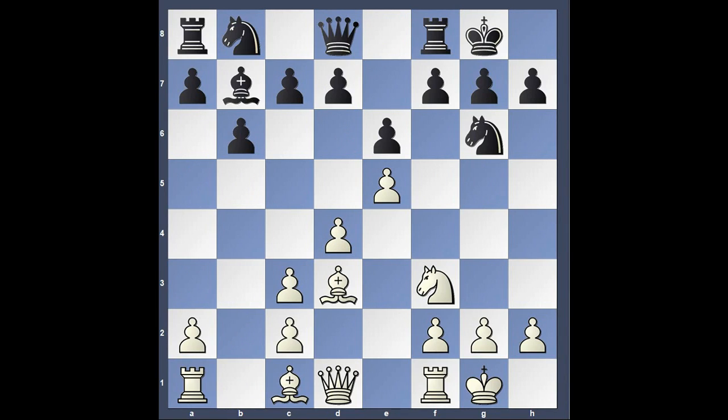Next position, it's white to move. What would you play? Best move here is knight to g5. White gets an overwhelming advantage, and this is a nice pattern to remember in the opening when black has the knight on g6 and we have the bishop on d3.